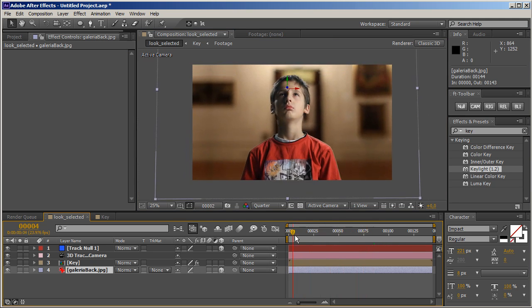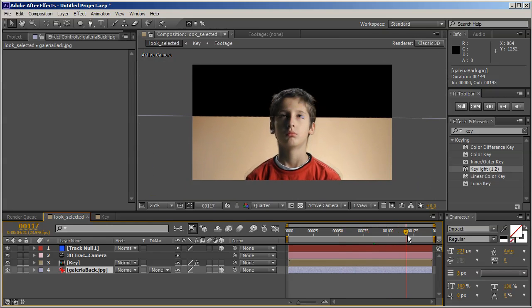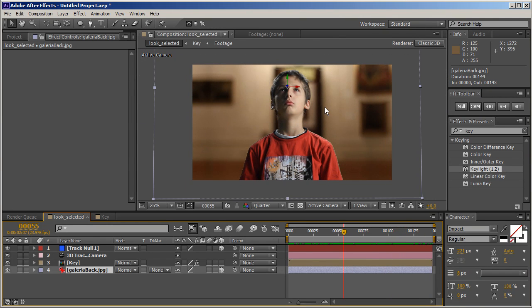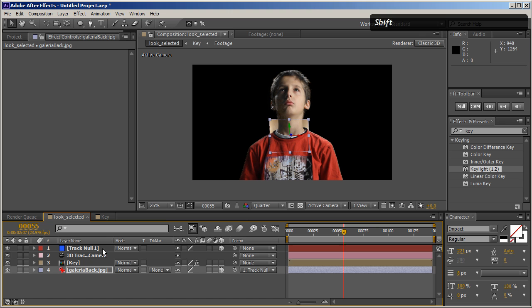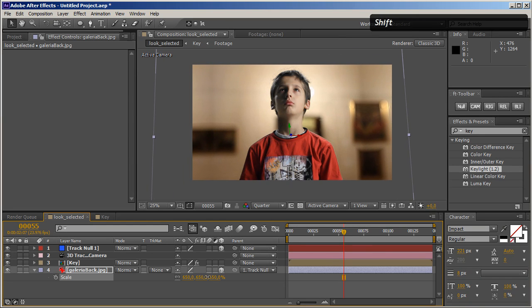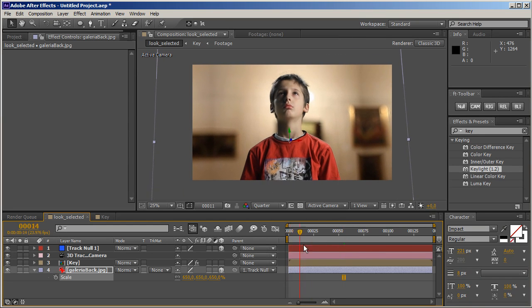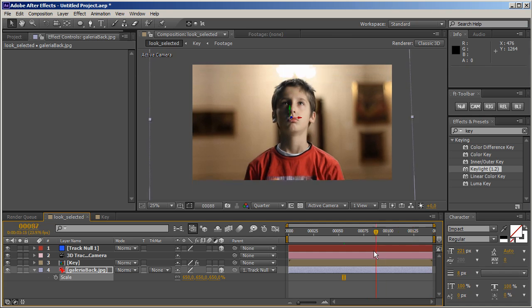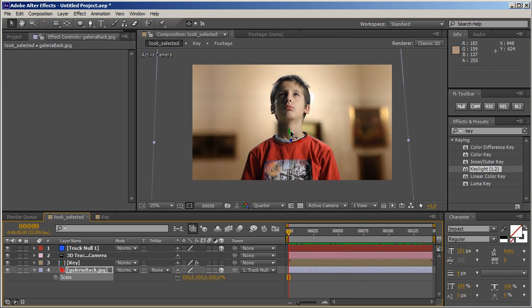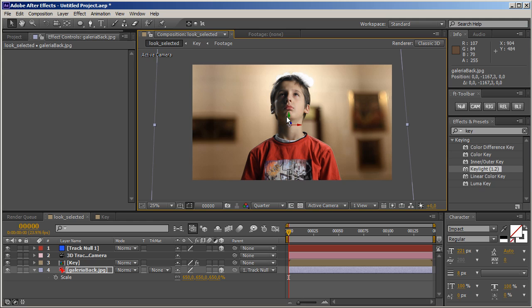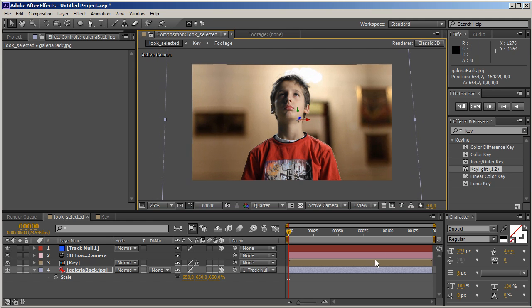But right now we can tell that something is very, very wrong, and that is because this layer is not yet positioned correctly. So I'm just going to use again the new parenting option and just parent it to the null that was created from the trackers on the back wall. And I'm just gonna scale it up, and now that seems to work just fine. And I think I can even move it up a little bit so I can have this light above his head. Maybe just move it right a tiny bit.